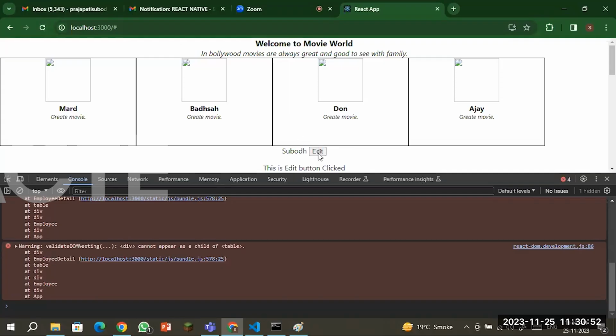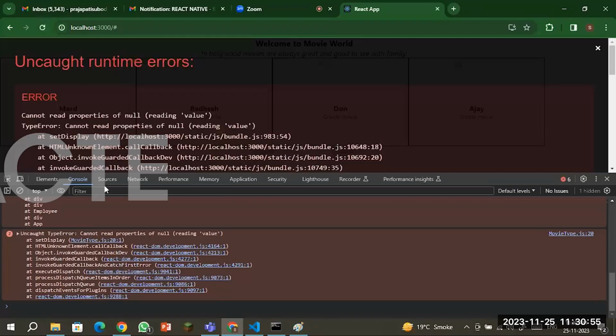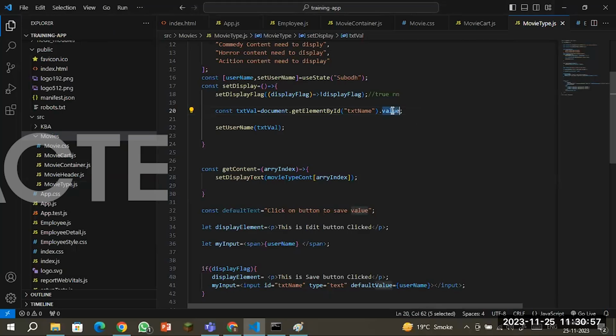Document dot get, document dot value. I think this one.